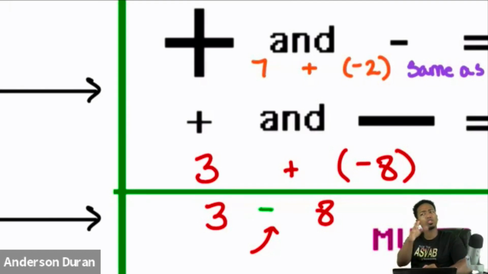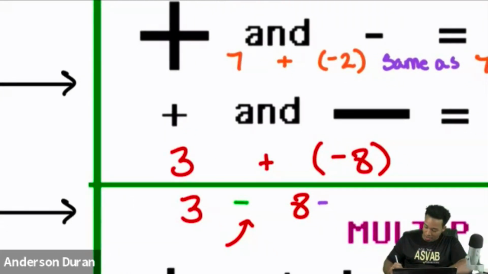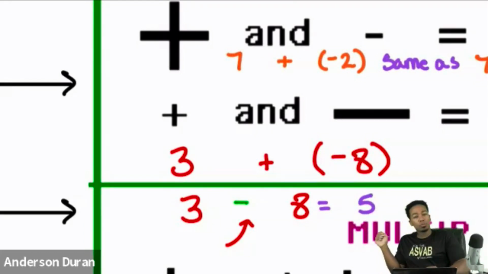So let me really show you an easy way to do this. Everybody, how far apart are 3 and 8? How far apart are 3 and 8? 5, right? They are 5 numbers apart. Zena, I saw you mouth it off there too. Yeah, that is going to be 5 numbers apart. That is correct. And so this is going to equal 5, but not exactly, because when you look at it, which number's bigger, the 3 or the 8? The 8. And so you keep the sign of that bigger number. And that's it right there. That's one way we can think about it.